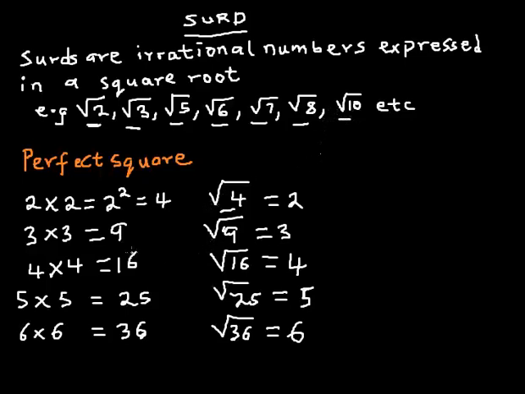So for you to be able to know surds, you get to know the perfect squares, and it's good for you to know them. Why? Because in simplifying a surd, you need to know a perfect square that is a factor in that particular surd you wish to simplify. We'll get to that in a jiffy. All right, so now let's proceed. We are going to be looking at basic surds. What is a basic surd?